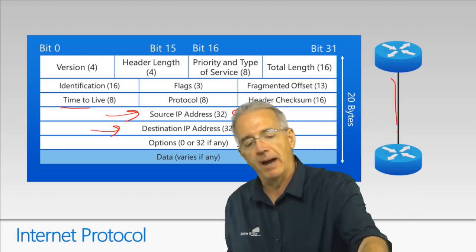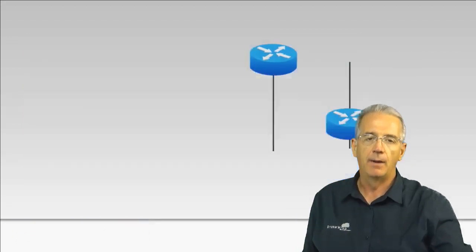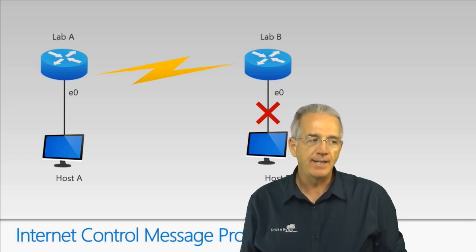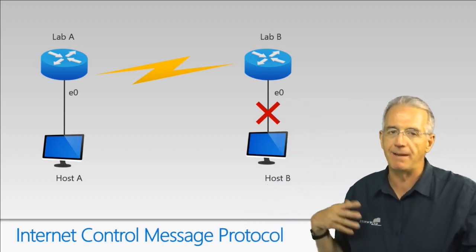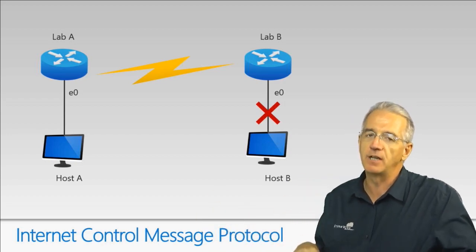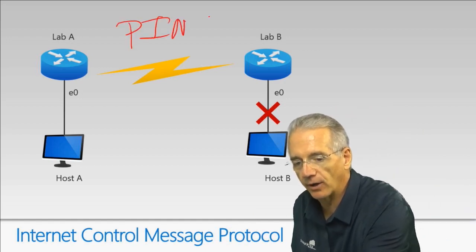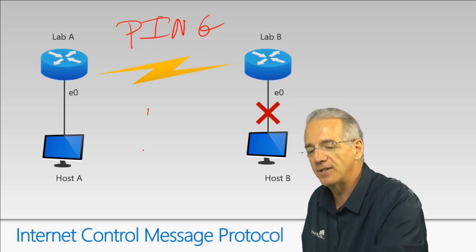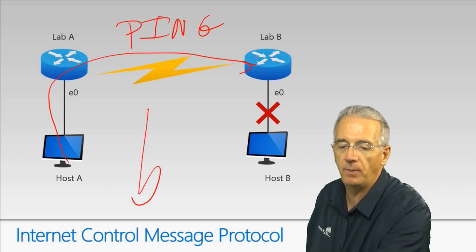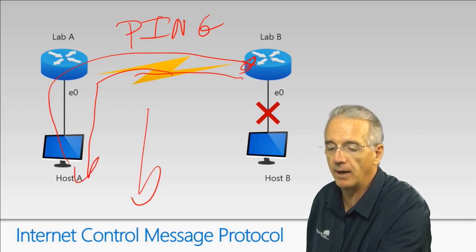Now, I said that as we were bouncing these packets back and forth, eventually the TTL expires and then the router tells us. That's because at the IP layer, layer 3, we do have ICMP. ICMP allows me to send messages back and forth. So if I ping somebody, I say, hey, ping, this is a packet internetwork groper. That's what ping stands for, packet internetwork groper. It uses ICMP. So I will say, hey, I want to ping you, and then if this supports ping, if it supports ICMP, it will go ahead and ping back.